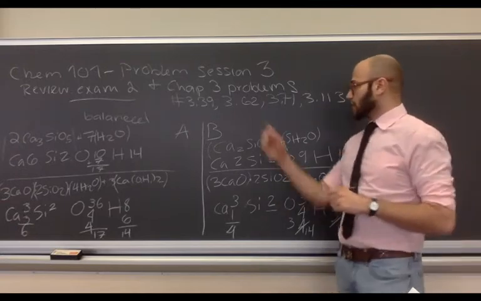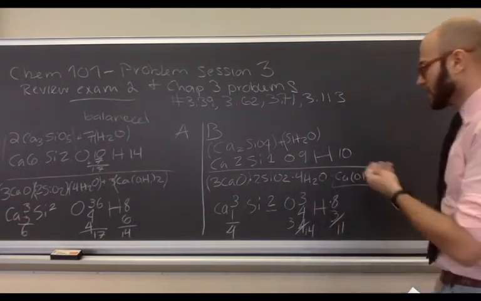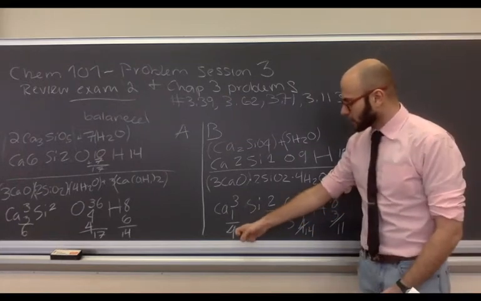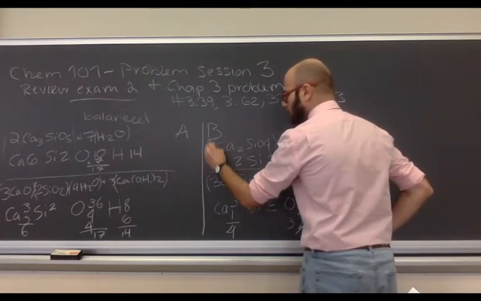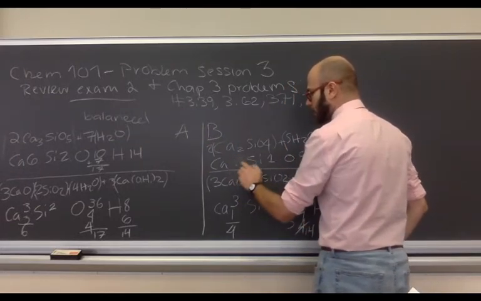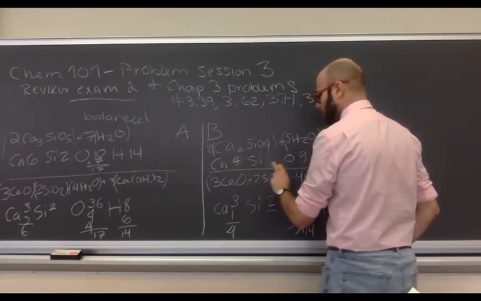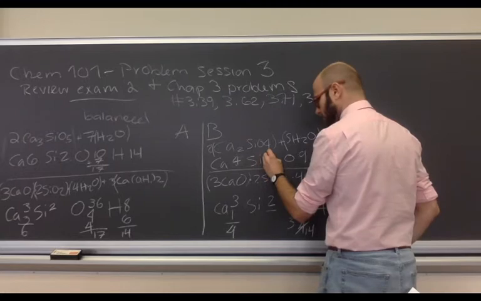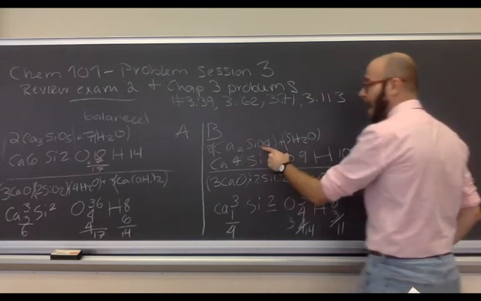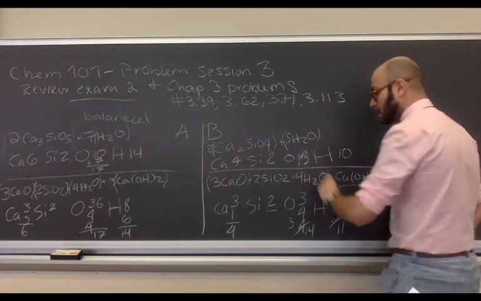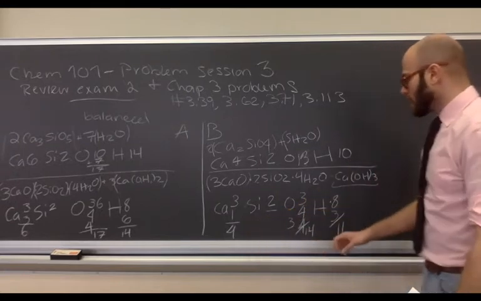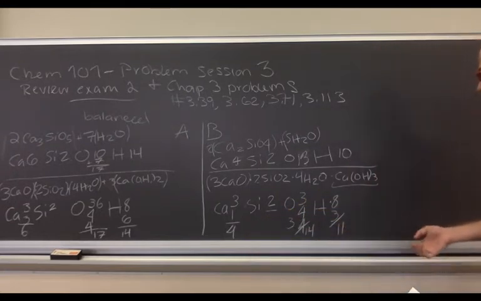So something we'll do as we do some questions later is begin to balance. To give this my best shot, you might see, for example, that you have twice as much calcium down here as you do up here. So you might think to add a 2 in there, which would then double this. It would also double the silicon, that's 2 and 2. And it would add 4 more of these oxygens over here. So we would get 13. Not too bad, we're getting close. What else would we need? We would need another oxygen, and we need to get rid of 2 hydrogens. Not quite sure we can do that. I don't think we can.